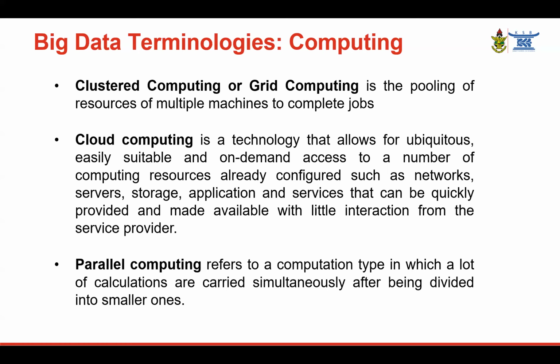So let's look at what they are. When we have clustered or grid computing, it's basically pooling the resources of several machines so that you can perform a task. Can you imagine how much data MTN is keeping a day from us? Look at everybody making a call every day. How many calls have you made today? Look at Facebook, all of them. It's enormous. And so sometimes when they need to process something, they need to invoke several machines to be able to do that little work you want. And I always teach big data this way.